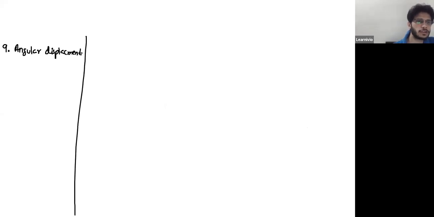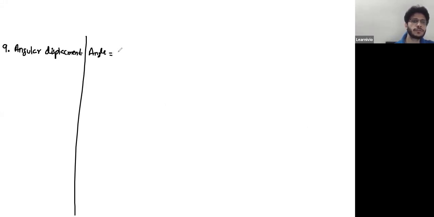For other numericals, we need the same unit. We need the dimension formula of some more quantities. So the list was up to the last quantity, the 8th or 9th? The 9th quantity is angular displacement. Angular displacement is just an angle.